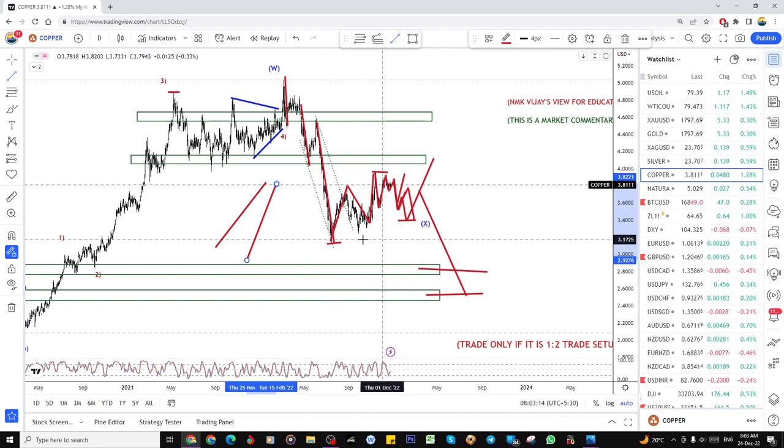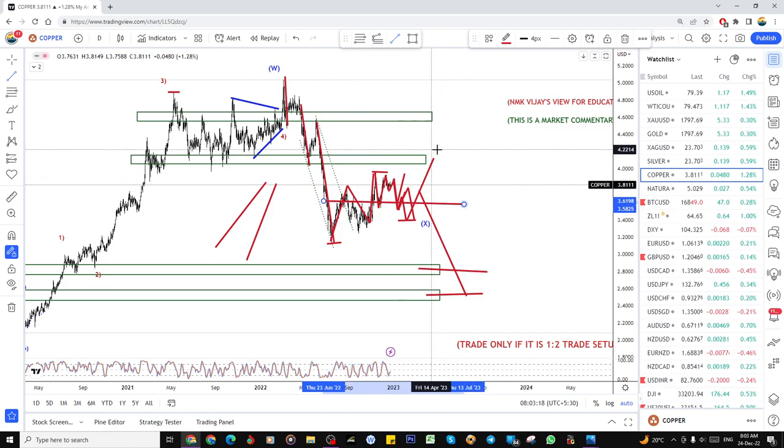So A, we are on the B wave. So one more C wave. So looking for the pattern for the B to complete. If it is what I expected, the DXY is going to be a little bit of a gain correction, Australian dollar, New Zealand dollar. So this is also going to be a tricky one to complete the pattern in the three-wave structure. After that, one more low is possible.